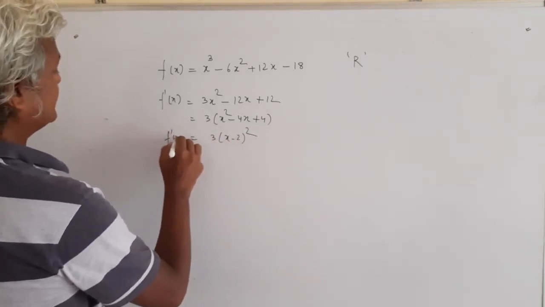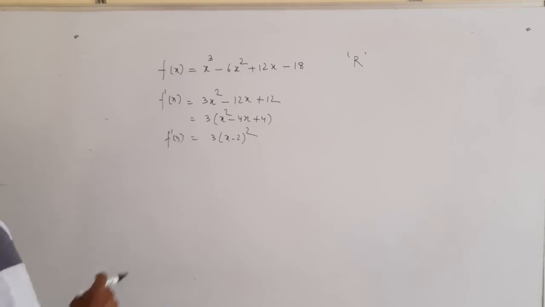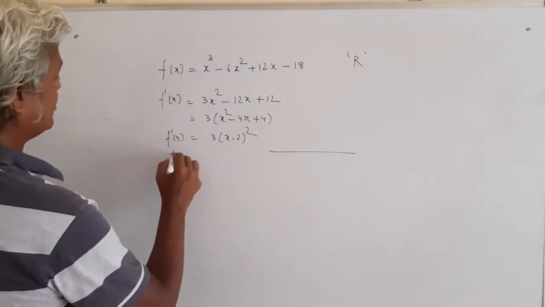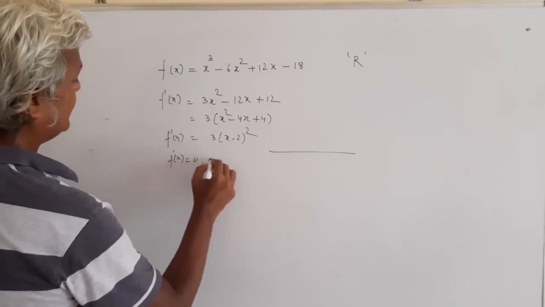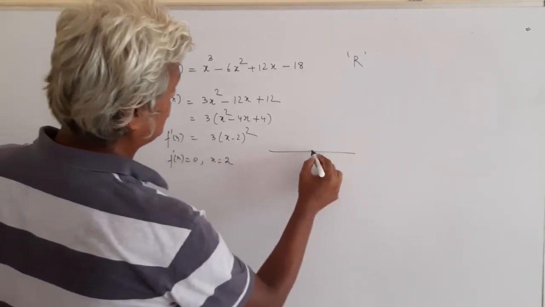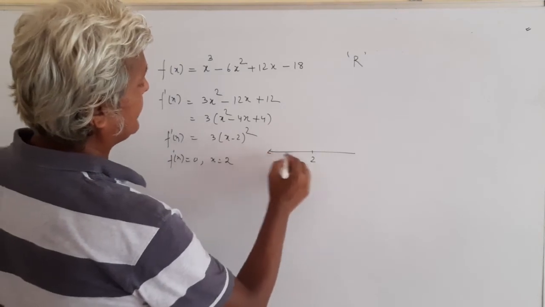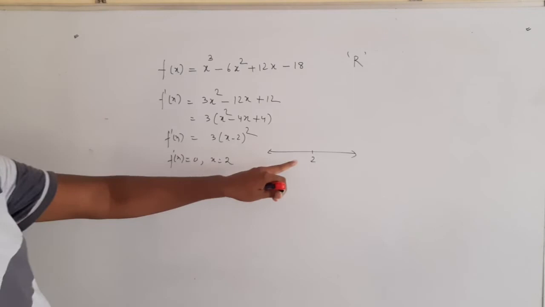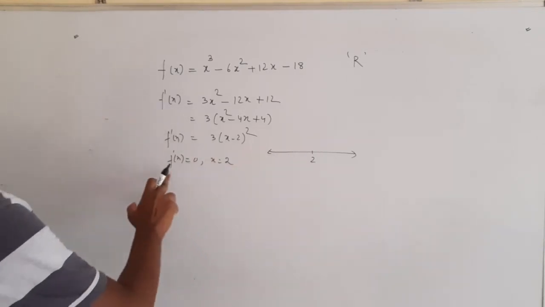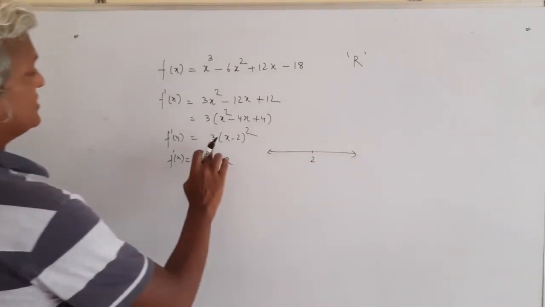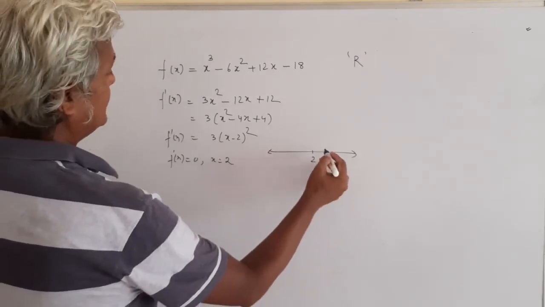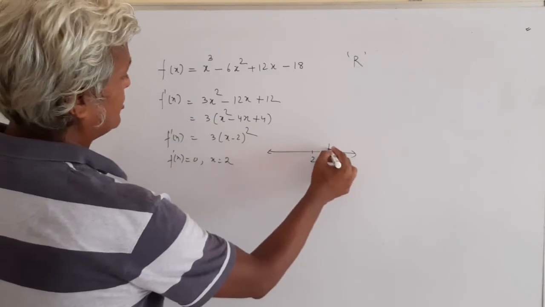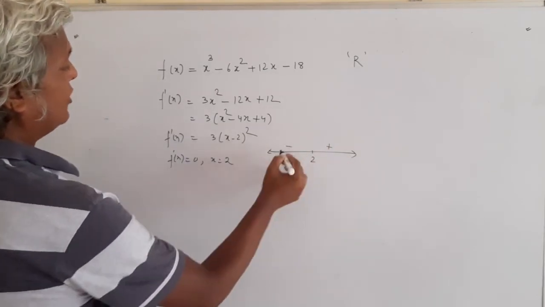Now f dash x. Here you see that we have a critical value: when f dash x equals 0, x is actually 2. So 2 is the critical value. This is the whole real line. Now this has divided the line, so what is the value of f dash x after this 2? If you take any positive number, suppose I take 5, then 5 minus 2 whole square is positive. So here also it is positive.